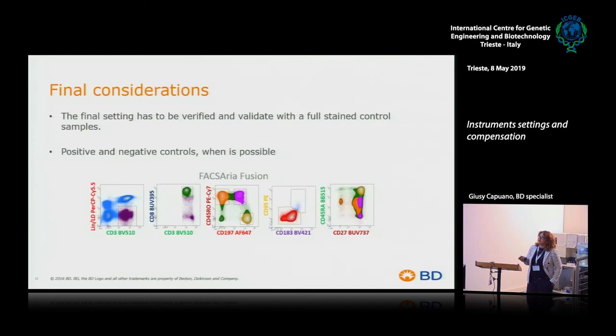For example, this pattern is different if you use peripheral blood, or PBMC, frozen PBMC, stimulated PBMC, and other types of sample. In this sense, I suggest you have the right control when you perform the first experiment and the other parts.